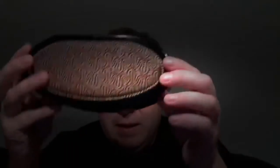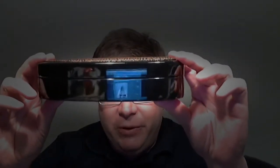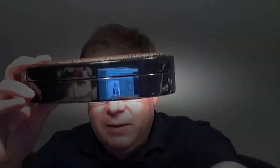Let's see what's under the cloth. Under the cloth, there's something that looks like an armrest of an old chair. I don't know, but it's meant to be like that. Weird. Okay, inside the cloth, there is another box. It is lacquered. It is highly reflective. You can see me in there now.